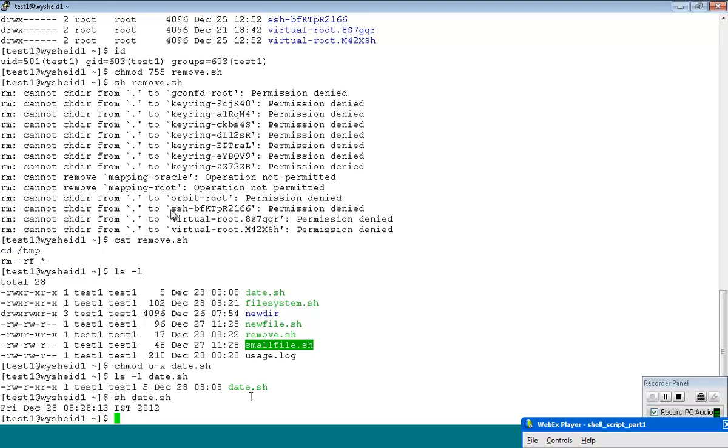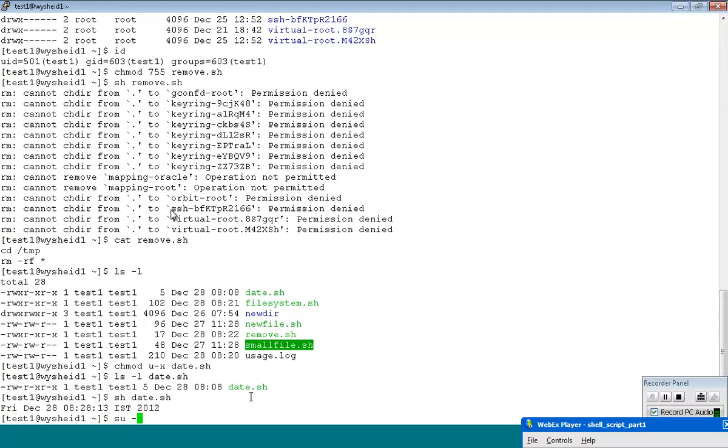Now I want you guys to tell me a shell script to move the contents of a temp folder to another folder. You got me? Why it is required: suppose we have a lot of data coming in and you want to keep only today's data. All the previous dates' data you want to move to an archive location, like a backup location. So we want to move the contents of a directory to another directory. Am I clear?